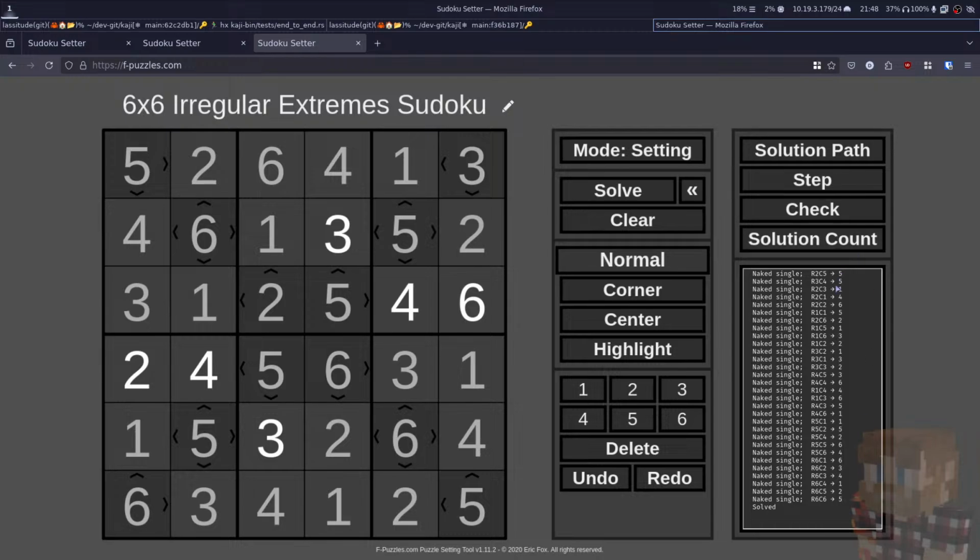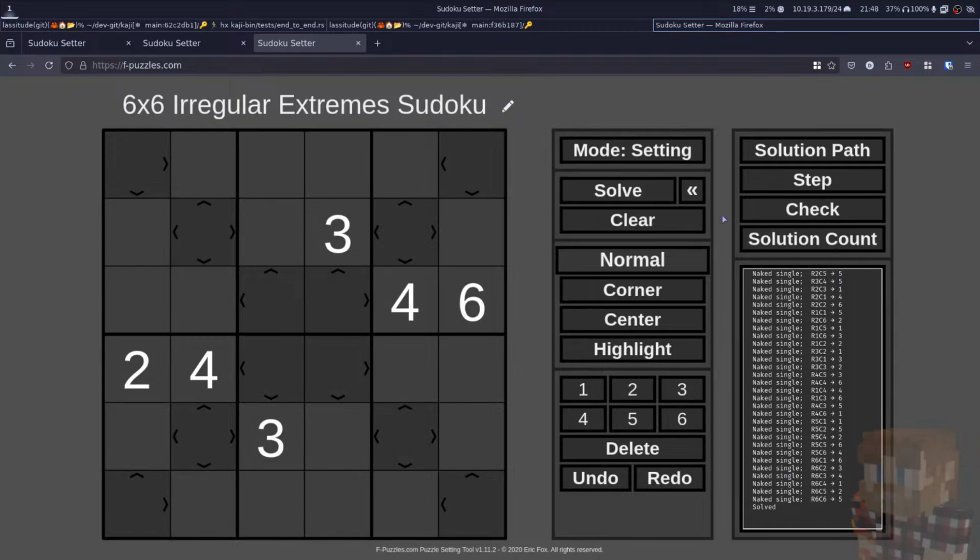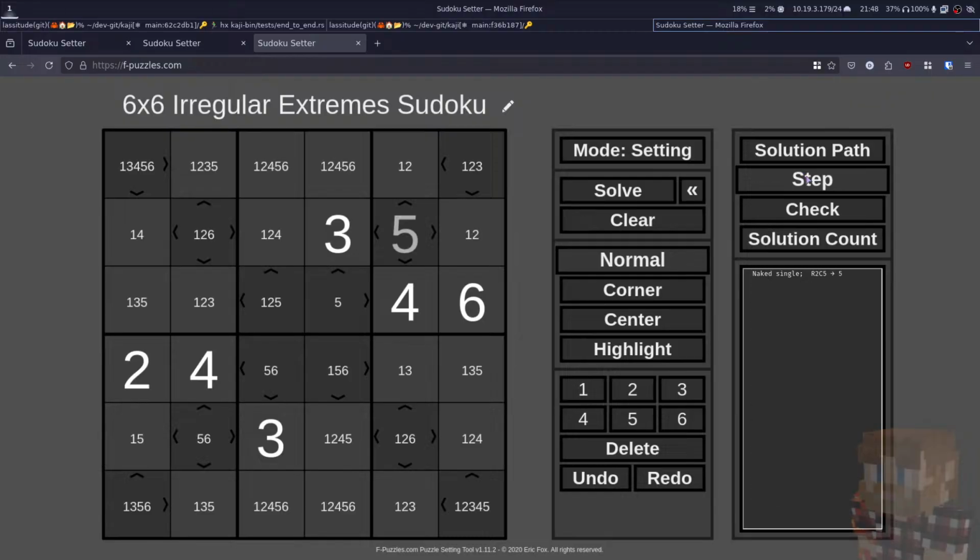That's much faster. That's all naked singles. Although, of course, when it says it's a naked single, it's doing that because it knows that given the 6 is there, that has to be 1, 2, 3 or 5, and only 5 is greater than 4. So it is doing the pairwise operation.